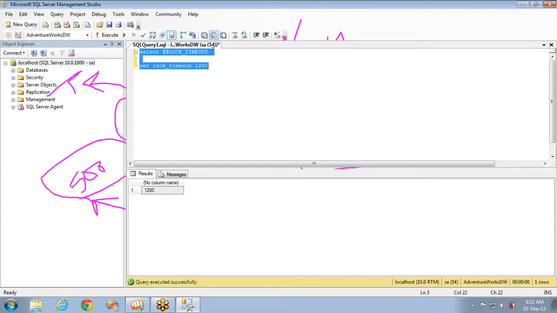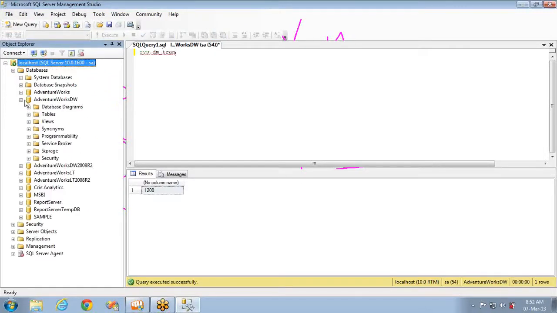Now let's see how to check whether the locks are present and what the status of each lock is. You can make use of a couple of system tables to get the same data. The system table you can query to get information about the locks is sys.dm underscore, I think it's tran locks. Let me check.